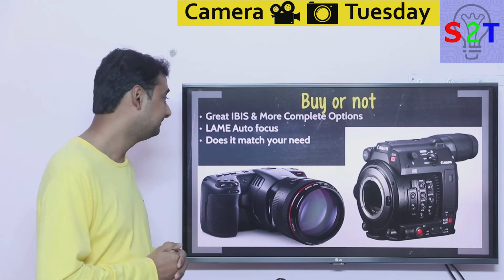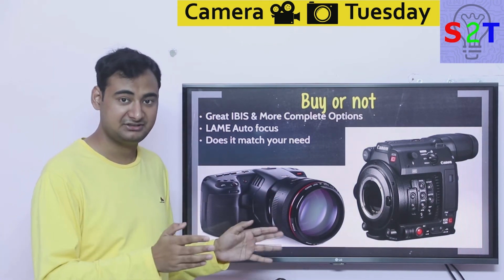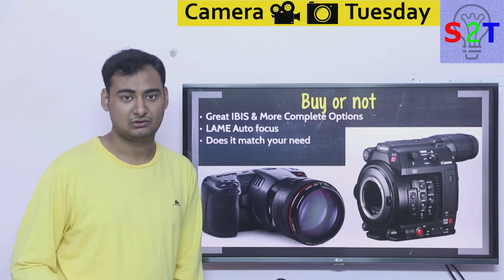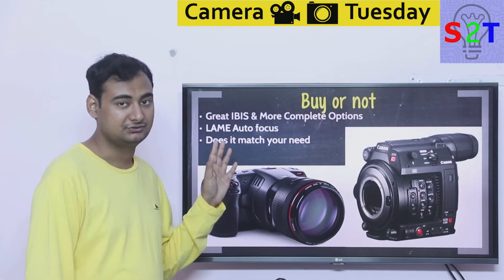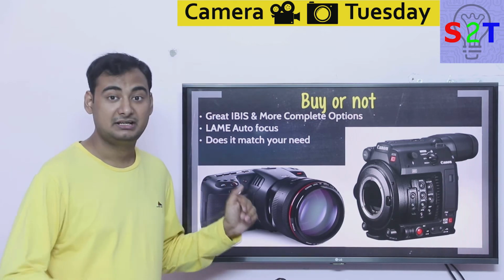Panasonic does not suffer from that. For many people, that alone is it: hey dude, I want my camera to turn on, and if it says the battery is there for 2 hours, it should work for 2 hours. So flat out, many people will reject this. Again, not everybody needs raw. YouTubers don't need raw unless they are doing some extra fancy color work and all that. So for many people, that alone is it: dude, good battery life, I'm done. For other people, it has great IBIS.